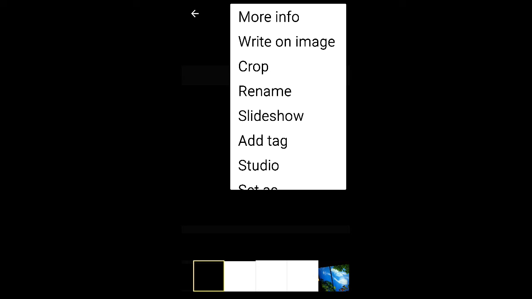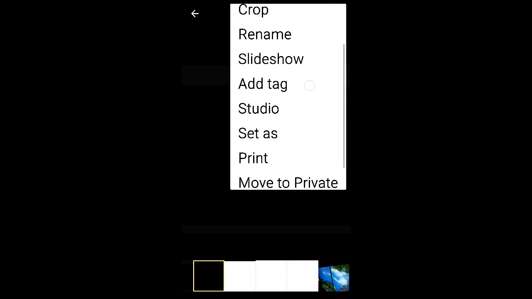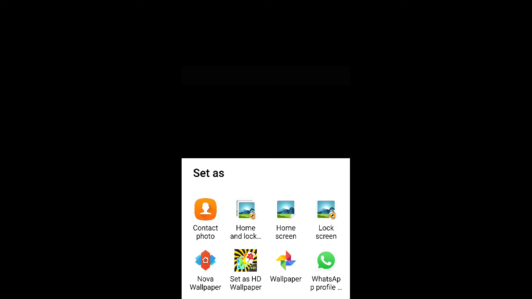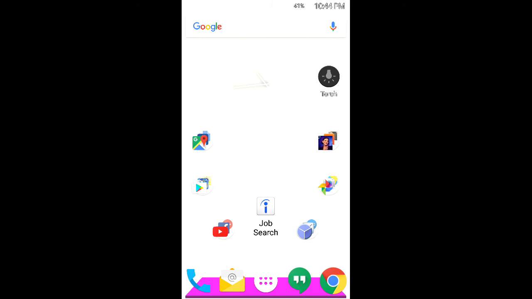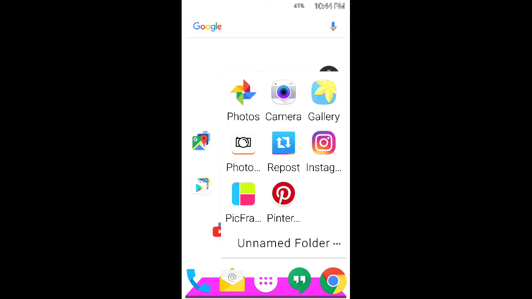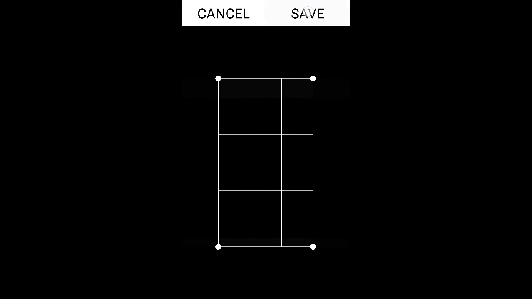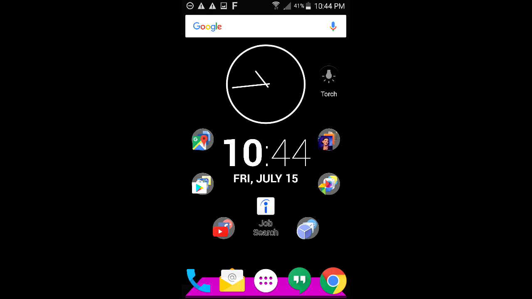You do have to install a third-party app to have that feature, whereas with iOS, one great thing about iOS is that when you have a photo, iOS automatically detects the color of your photo, and then it automatically chooses what color your font should be depending on the background.